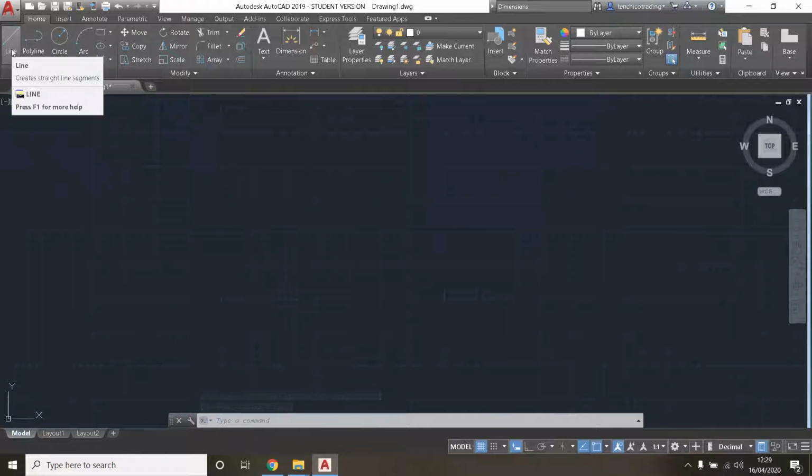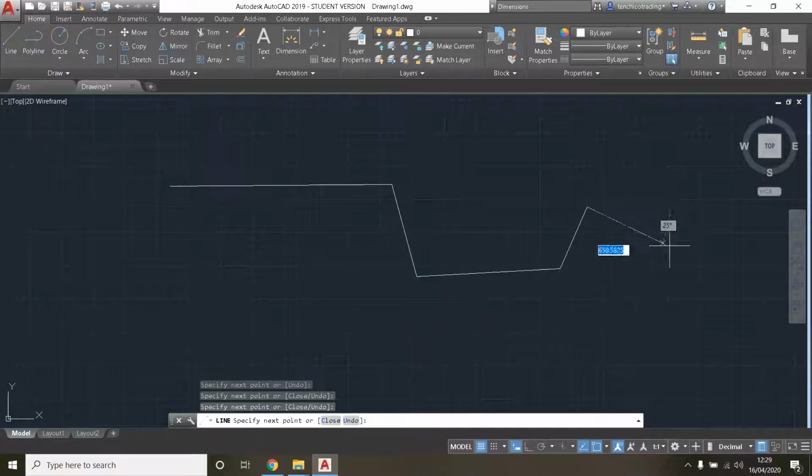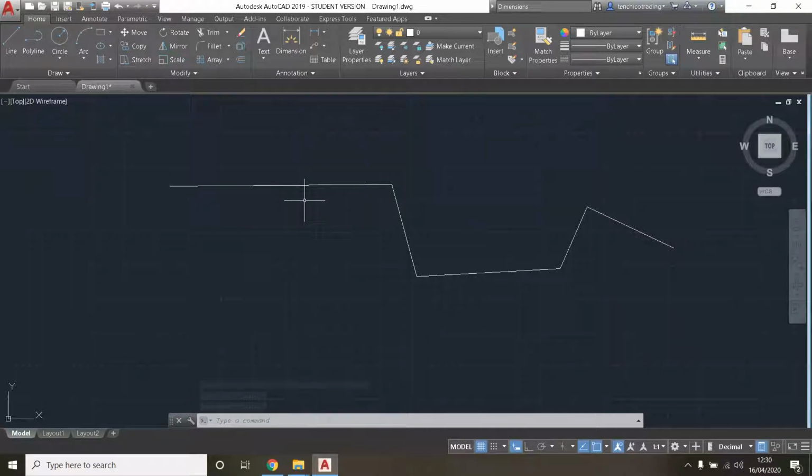We've got our line tool. Our line tool is just a normal line. Click, click, click, click, click. That is a normal line. This is the most often used tool in AutoCAD. We know that it's a normal line because when you move on top of the lines that you have drawn, it is in segments.